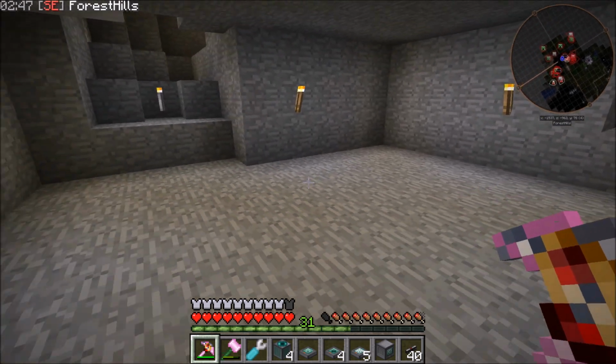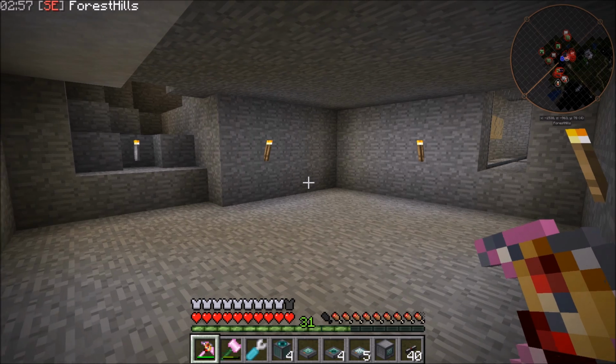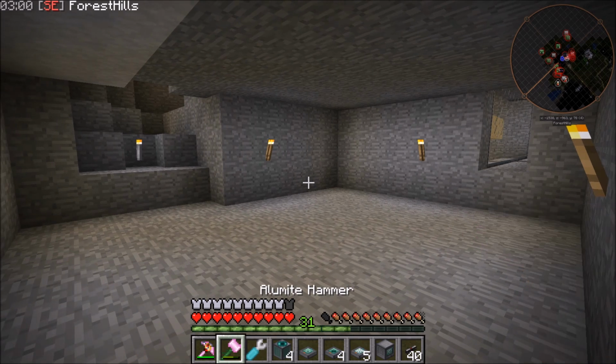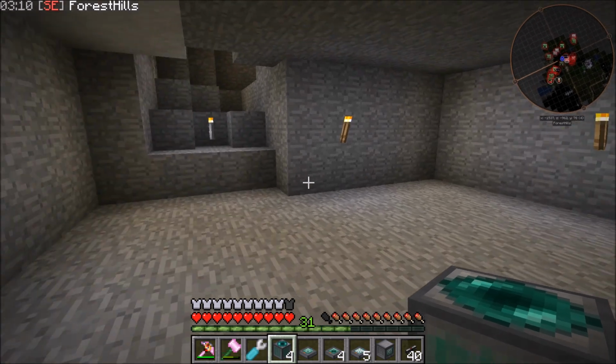So it is a little complicated, though. The reason people steer away from it is because it's kind of weird. You have to pretty much be tick perfect in the sense that you have like a 10 tick window to get ender pearls injected into the next Endergenic generator, and if you don't do that it'll waste the pearl, and if you don't get them in on the right tick it won't get the maximum amount out of each pearl.